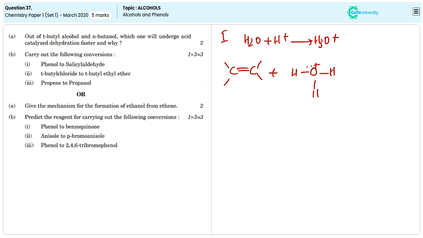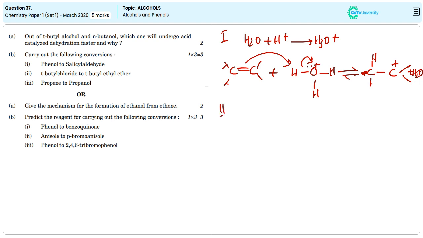There is one lone pair on oxygen atom. Now what will happen? This double bond will take this hydrogen, that is H plus ion. So these bonded electrons will move to the oxygen, replacing the lone pair of oxygen. So the product will be CH, and these two bonds are already present, so I wrote these two bonds. Now the carbon containing positive charge, that is the carbocation, and the two bonds, plus H2O.